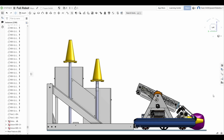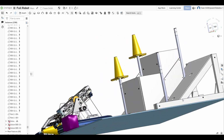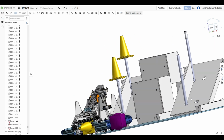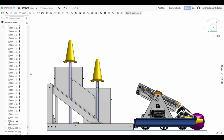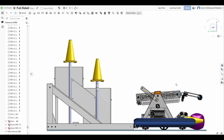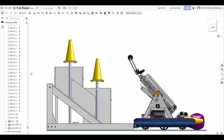Our team uses the Onshape CAD software because of its functionality as a collaborative, cloud-based workspace. This allows our CAD team of about 3 students to work together on the CAD model simultaneously, which is essential to help check each other's dimensions and placements of major and minor components alike.